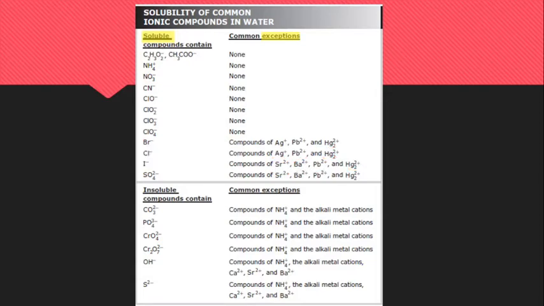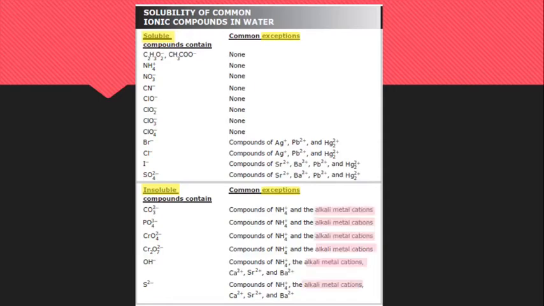We just need to look at the end of our compounds, where it's at in these lists, see whether it's soluble, or down here we have that insoluble section, which also has exceptions, and figure out where it falls, make sure it's not an exception, and that's going to tell us whether we're soluble or insoluble.